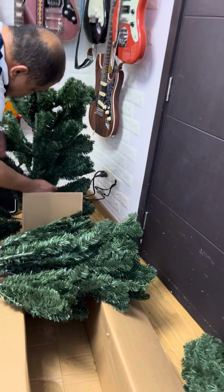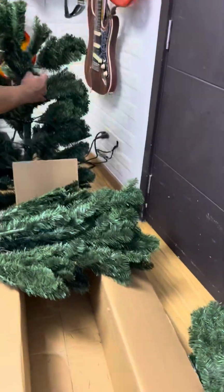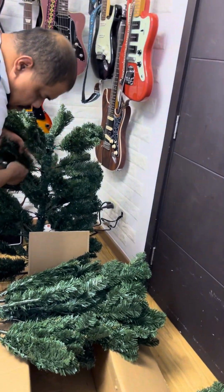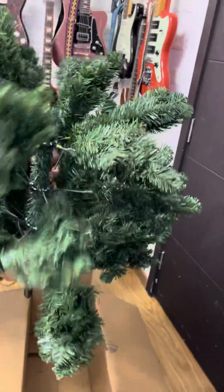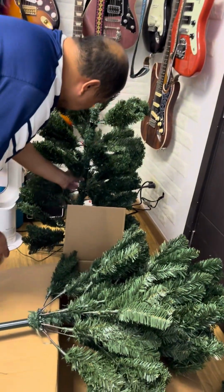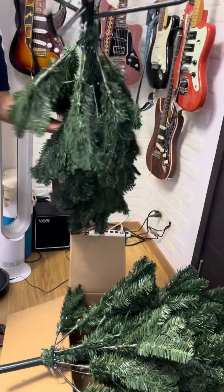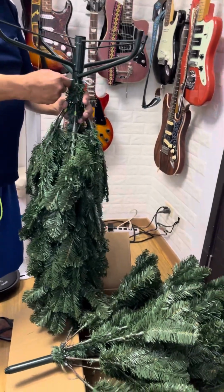The largest is the bottom. Looks like I made a mistake. This is the bottom. Don't worry. I'll just correct it. Don't worry, Daddy. You just correct it. Yeah. Do your best.